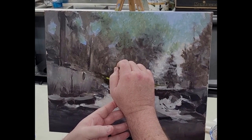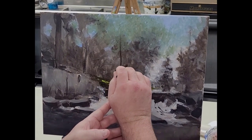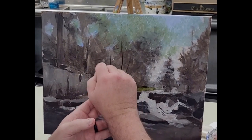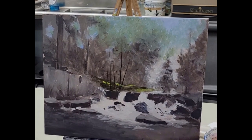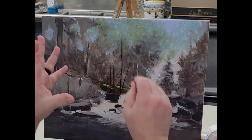So now I can put some of these tree trunks kind of in front of that. That's what I wanted to do, because the bottoms of these, some of them are going to show. Some of them won't be covered up. Don't think too much about it. Some here and there. There are the rules with trees. They have to get smaller as they go up.